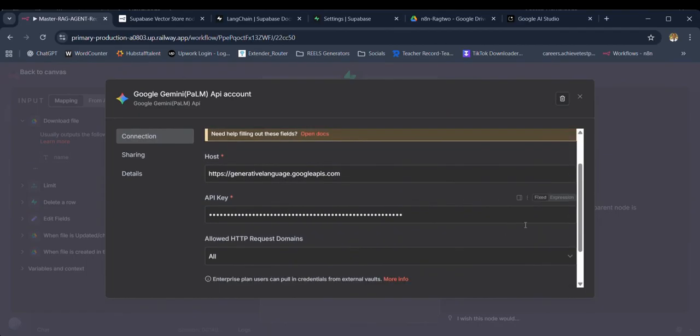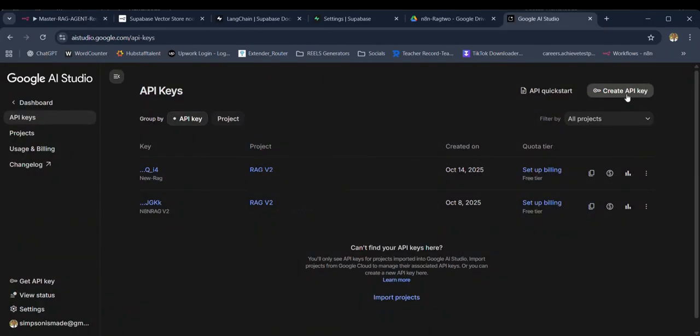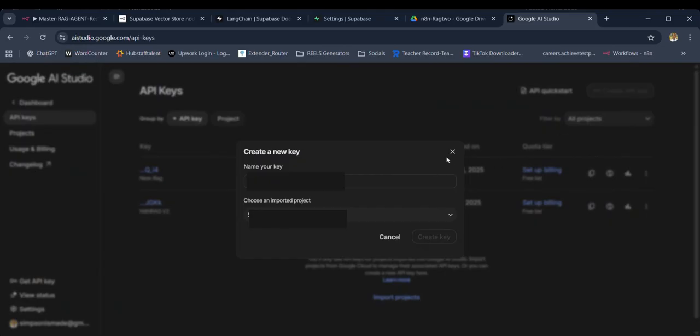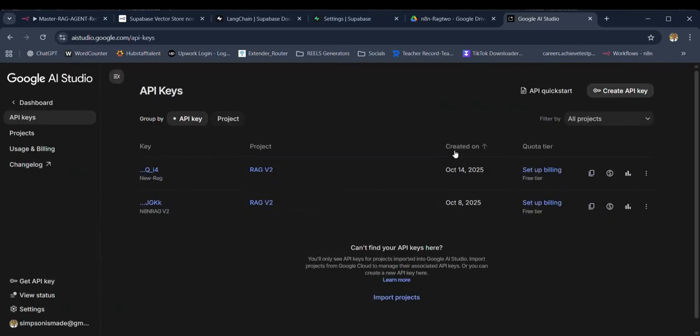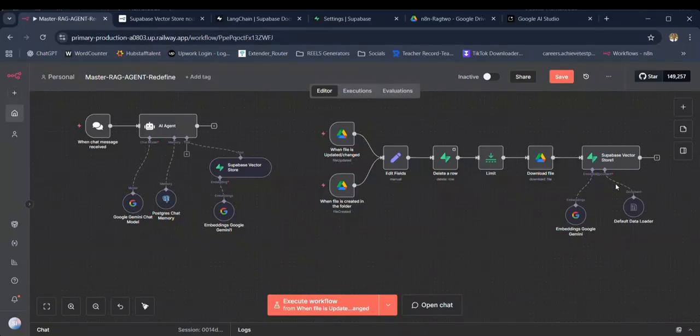So how do I get my API? You can come over to your far right and create a new API. If you click on this, it's going to give you a dialog tab with which to create your API. Once you create it, you copy it from here, then go over to N8N, drop it right here, and click save or connect. Okay, so that's it for building the information center.